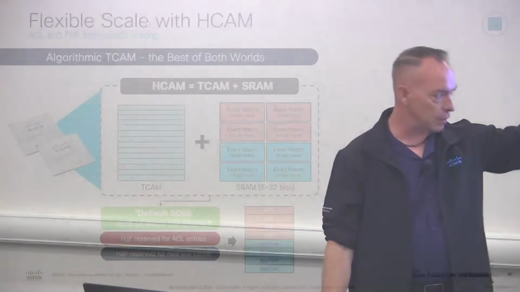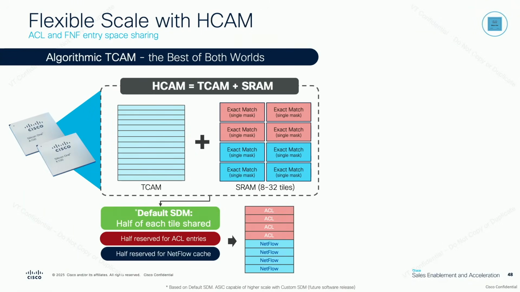Now this one, you don't have to memorize. What I wanted to demonstrate is again, that it's both access control and NetFlow. And how Cisco C9000 switches do this is via template. You don't have to do anything for the default template. You just get it out of the box. And when you get it out of the box, we do a 50-50 split right now. So if somebody's reading the data sheets, they're posted now. The data sheets are live right this moment. But it's based on this default template. This is what you get out of the box, right?